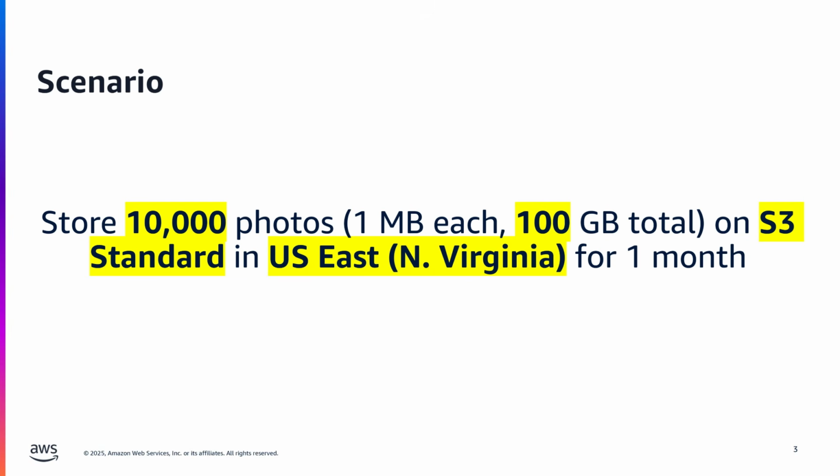To help illustrate using each of these tools, we're going to use an example where we want to store 10,000 photos totaling 100 gigabytes on S3. In this example, you'll notice that I highlighted four of the critical components that we're going to need in bold. To use the service pricing page, we will first need to manually navigate using your browser to S3 pricing.